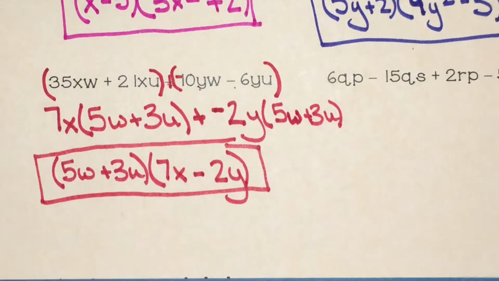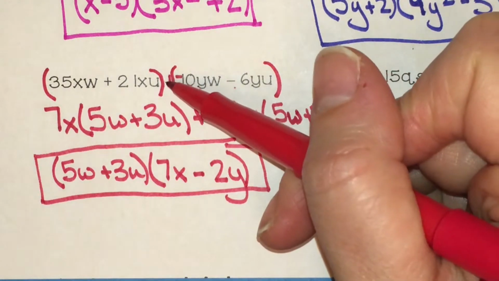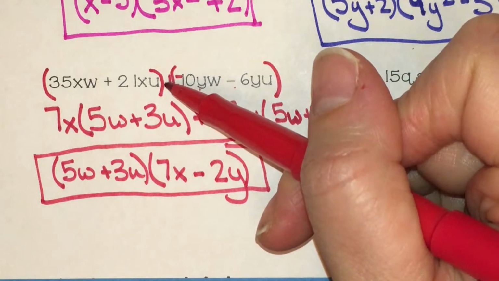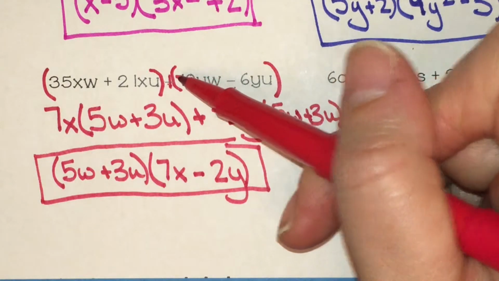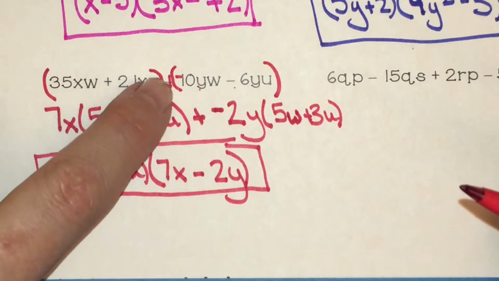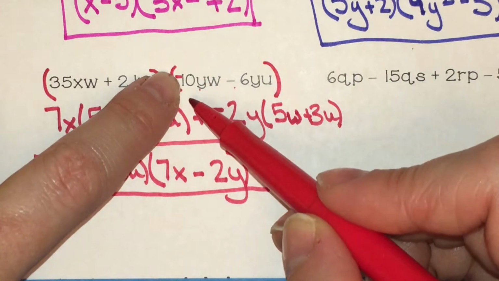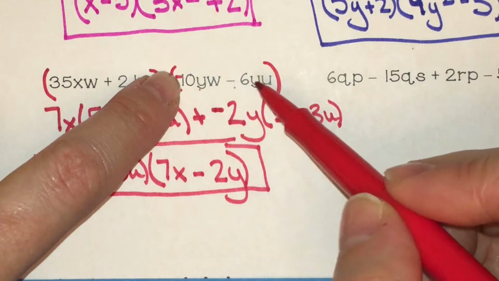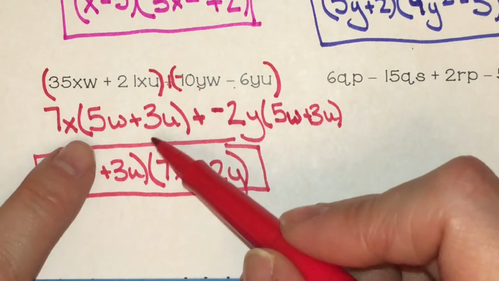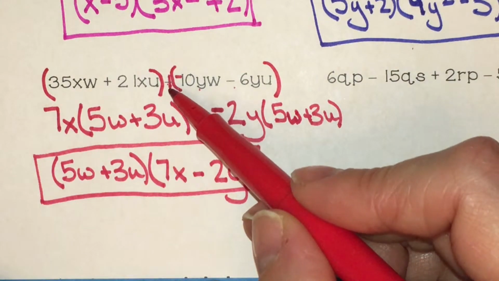And you might be wondering, even though we have a negative out here, and I changed my subtraction to addition, change the sign of the next, you do need to have it plus inside, because if I had left that as minus and I had said, oh, 10's positive, I would have had a positive value and a negative value, and I could never get the two positives. So you always have to make it addition in between.